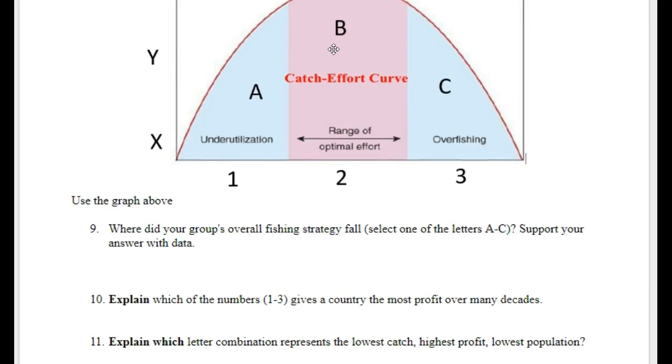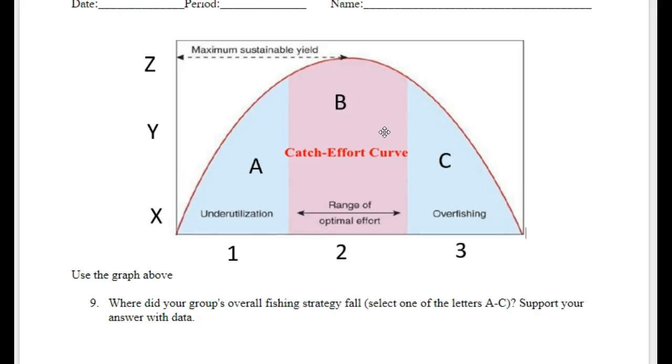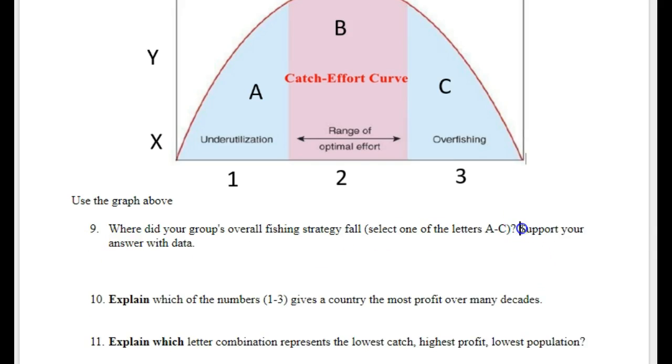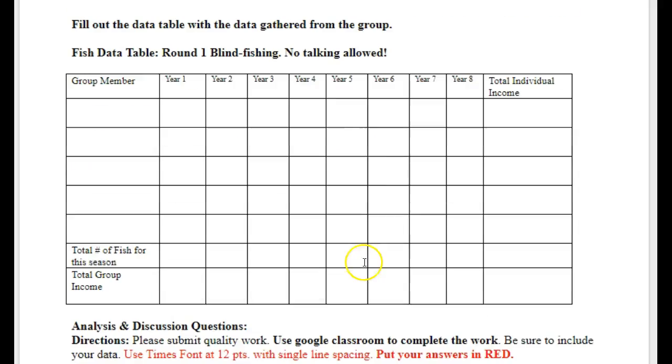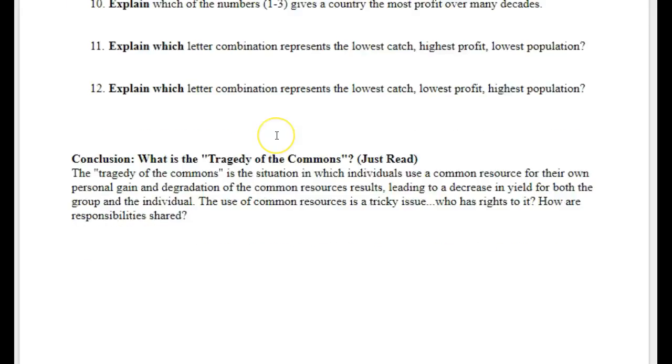Now, coming over here, this is probably where it's going to be a little more challenging, because you need to take a look at this graph and decipher what it means. So overall, what was your group's fishing strategy? Did you overfish? Did you underfish, where there's too many fish, like you could have probably taken more, but you didn't? Or was it a nice balance where every year you could go back and there was enough fish year in and year out for all of you? Make sure you support your answer with data. So support it with this data over here that you took for your group.